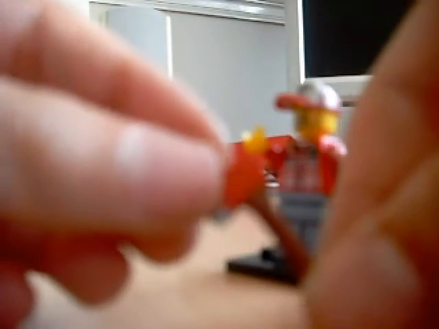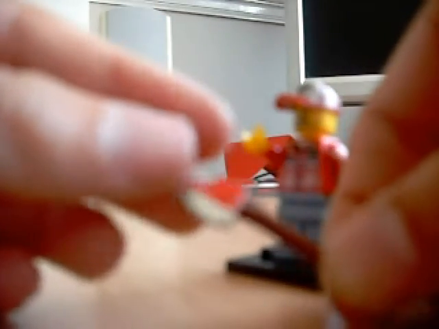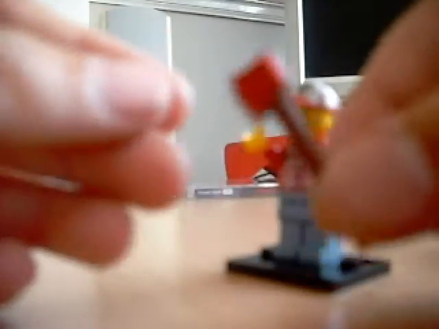Yes, he's got this axe thing here. It's really cool. It's like red and white there. Silver. But it's a really cool hat. It's got like a little squirrel on it. There. Can't see it.